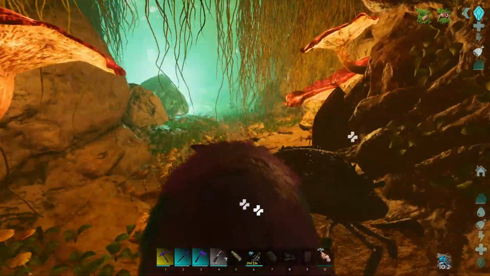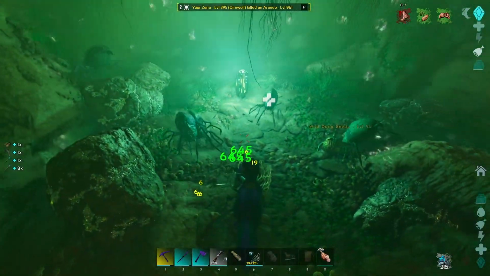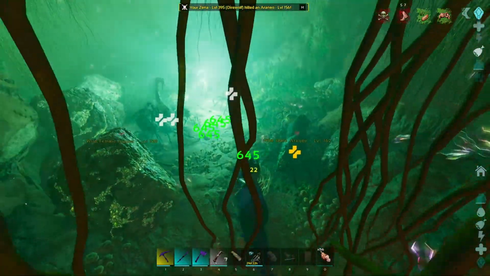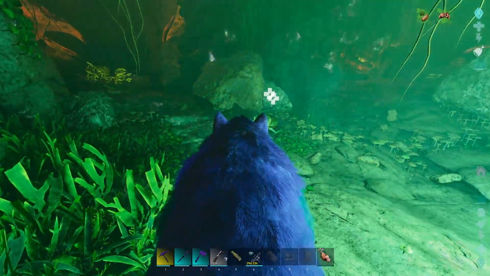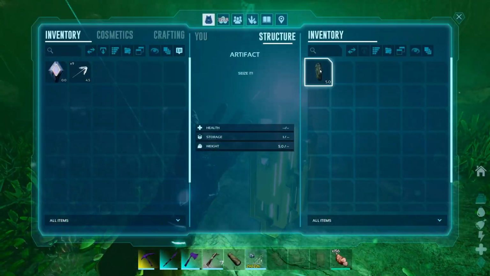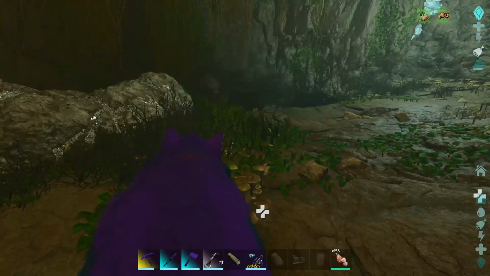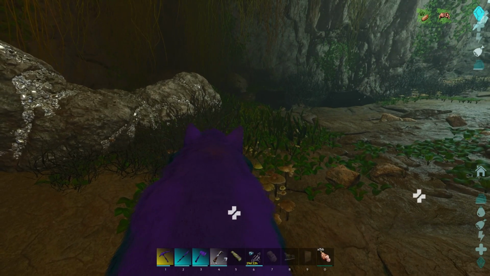Okay, can I go in here? Wait, is this the artifact? Oh, this is the artifact. Oh, that's perfect. Okay, get out of here, you stupid spiders. I want to make sure this room is perfectly cleared. I'm going to even kill the dung beetle. Okay, I'm gonna grab that. There we go. Let's go ahead and put that into the Otter's inventory, and I guess I'll exit the game.